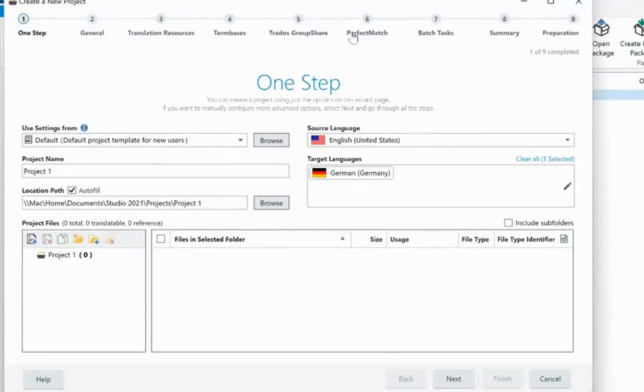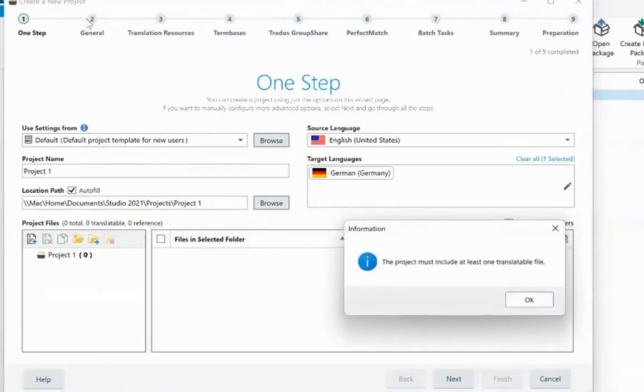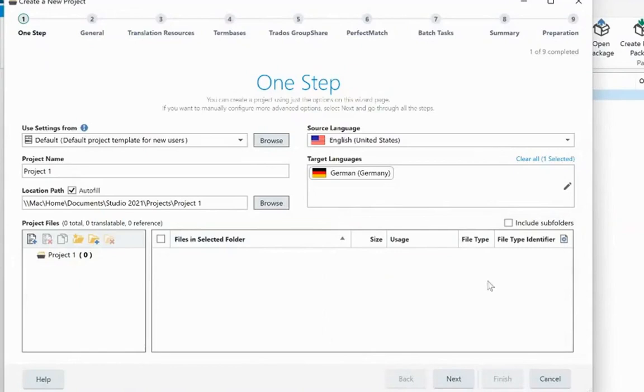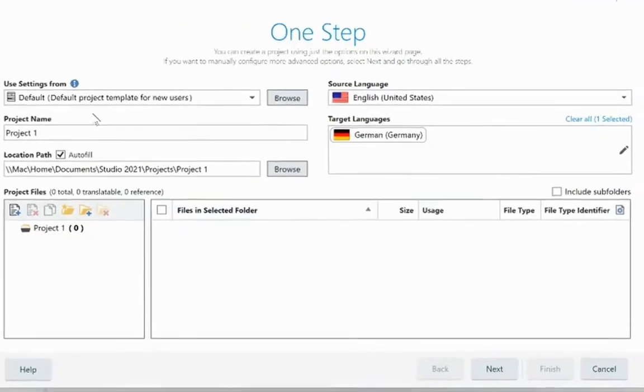Now, since Trados 2019, Trados has adopted the idea of a metaphor of a metro or an underground. So we have all these different stations. We also have an attempt just to do everything in one step. So I can click here one step, I can click here to the next step, and it won't let me go until I've done these things on the screen.